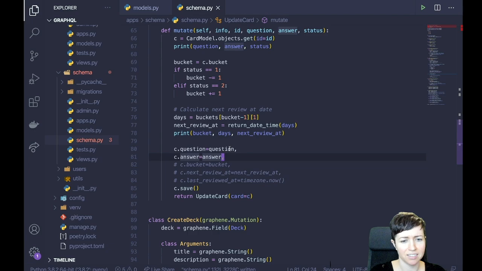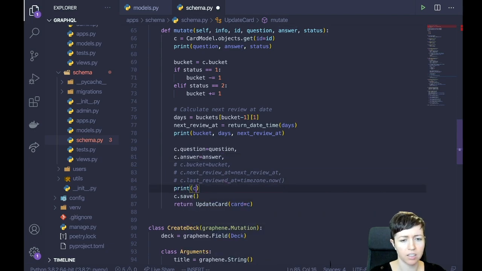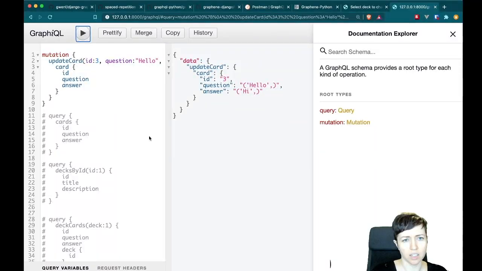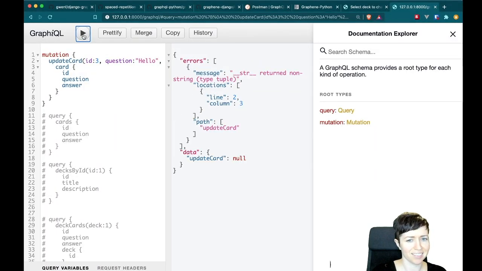Okay. Can I print out C here? Or do I have to do C dot fields or something? String returned non-string tuple.